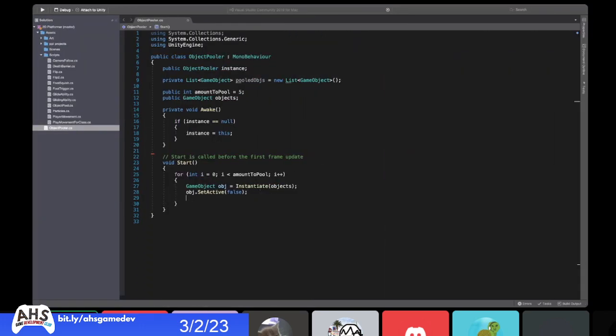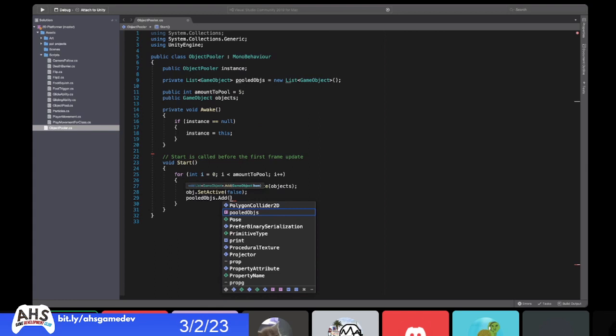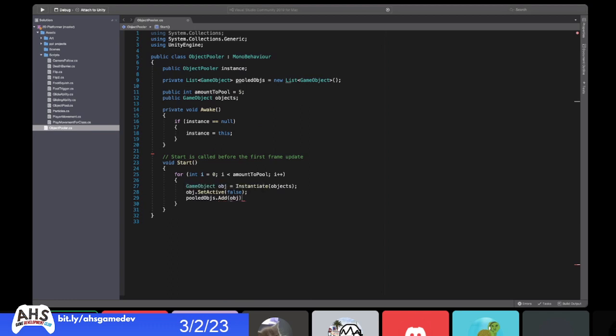Then we're going to be doing pooledObjects dot add. So remember, we're adding. Dot add means we're just adding this object to the list, and we'll just put obj here. So okay, let's go through every single thing that happened here because it was a lot, right? Let me delete this. Yeah, see, there the red goes.